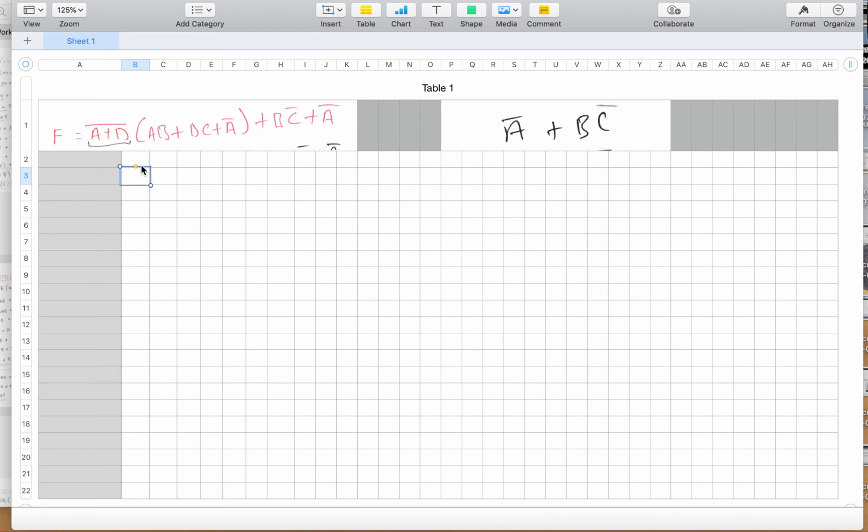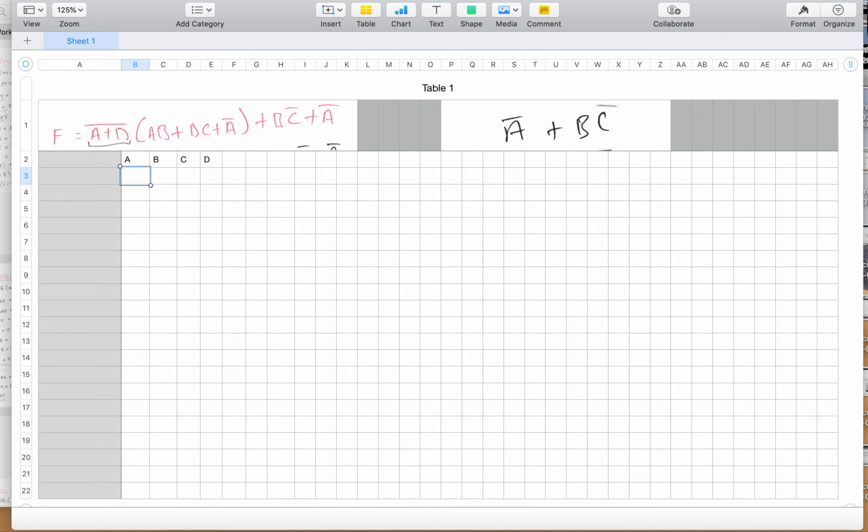So the first thing to consider is that I have the letters A, B, C, and D, so I have 4 inputs. 4 inputs should give me 16 rows. So what I'm going to write down first of all, in caps, is A, B, C, and D. These are going to represent my initial inputs into this particular component.